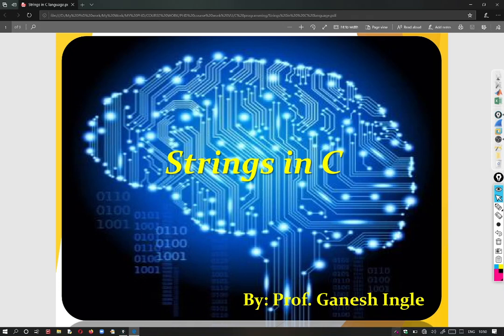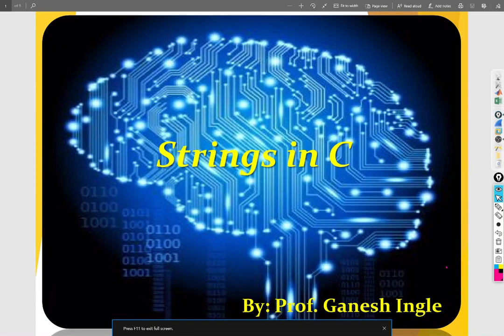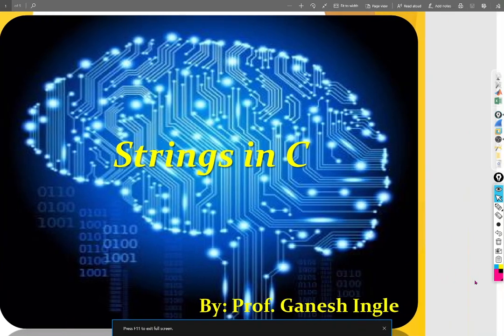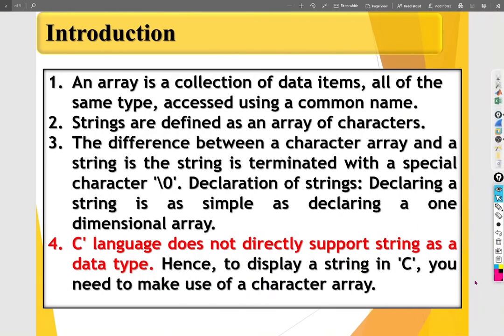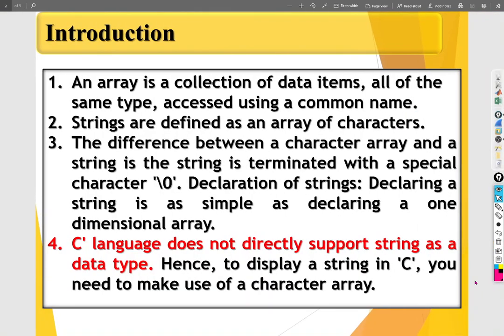Hello everyone. In the previous session, we have seen arrays, one-dimensional array, two-dimensional array, and different manipulation and few programs for that. Today we will be starting with a new point that is called string. So today's agenda is we will see what we mean by string, declaration to be done, initialization by using an array, precisely character array, and different string functions which are provided by the compiler itself. So that's all.